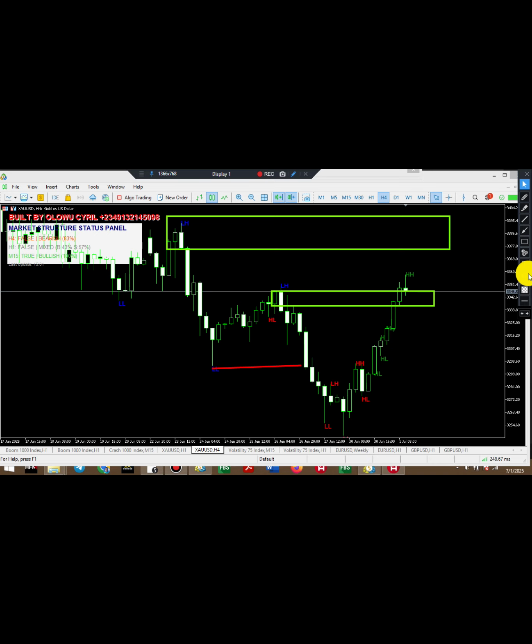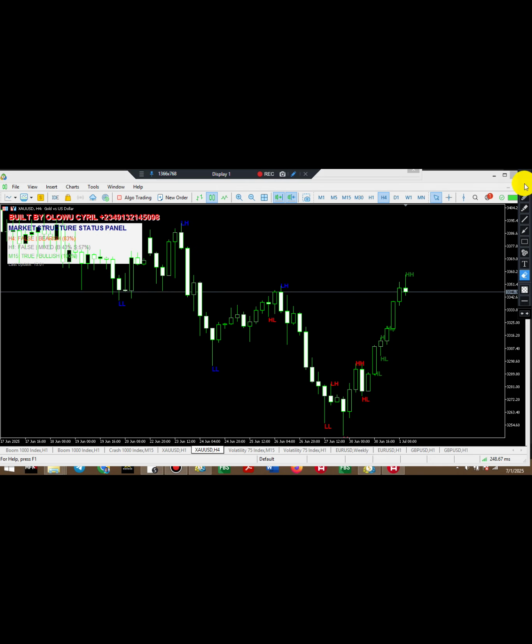You can use that information for your entry and exit. So this is one. Even if you don't have the software, and you don't plan on using software, you can highlight areas like this on your chart using this kind of format. You should definitely know that immediately price closes above your higher low, it is a signal that there's bullish or buying momentum.